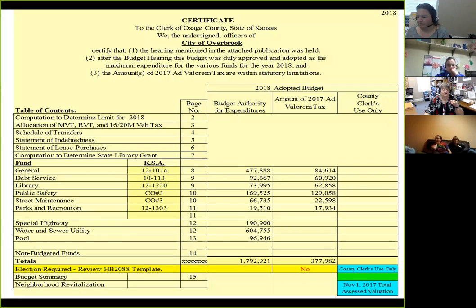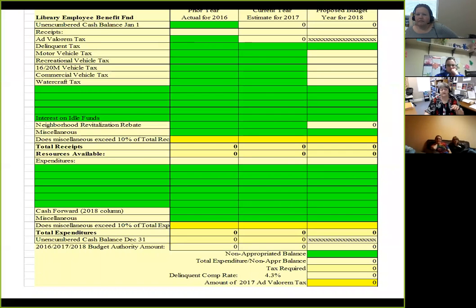Now, if you'll notice here, this just had the library. In this community, they do not have an employee benefit fund for the library. That doesn't mean they don't pay Social Security and Medicare taxes for the library and unemployment and workers' comp and all that. It just means they don't have a separate levy. I went back in and showed, this is if you had a separate levy for those things, you would have dollar amounts here, just like you had for that general fund page. I wanted you to see this.